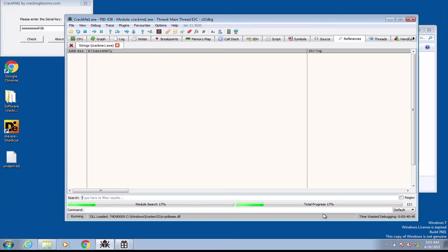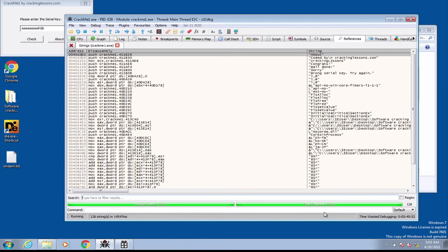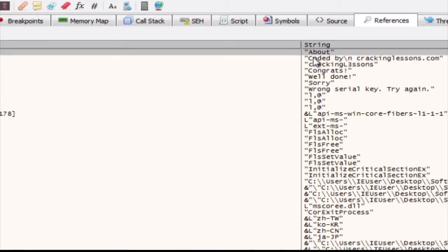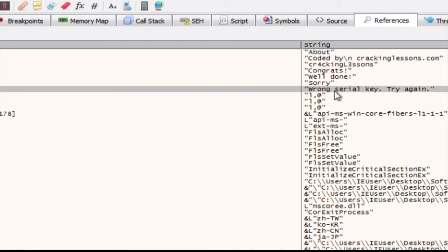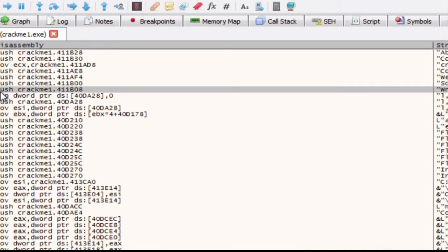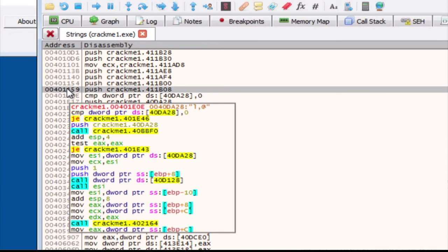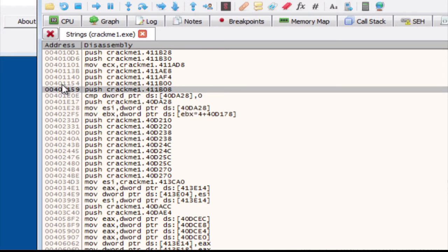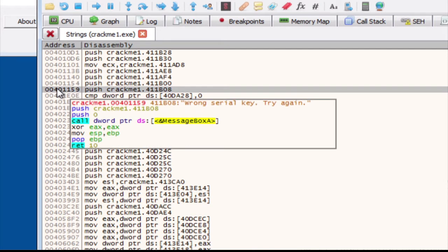The machine is quite a bit slow because it's using a whole lot of memory running processes. So pardon me. Now, when we look at these strings here, let me try to zoom this for you to get what I mean. Perfect. So you see these are all the strings in the application, and this is where the wrong serial key is. You could see it's on this address. So all you need to do is double click the address and it will send us to the application itself. So let's double click.